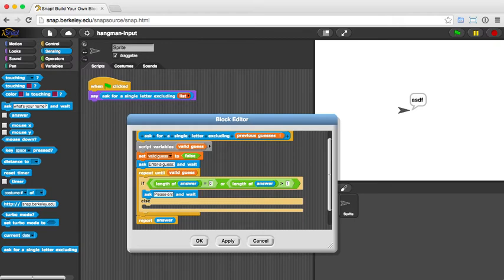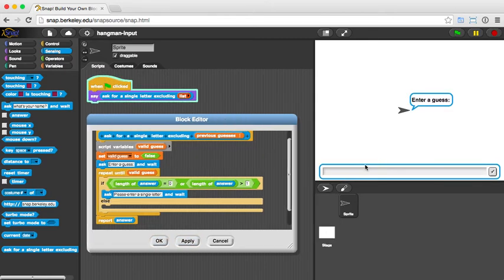Please enter a single letter. And wait, and as soon as it's waited, it will actually do nothing else because we're just in this if, and the only thing in the if part here is the ask. And so this if block will end, and we'll repeat back up. Valid guess will still be false, and we'll continually repeat.